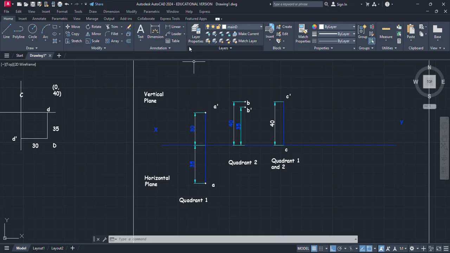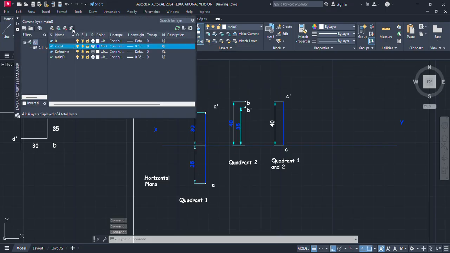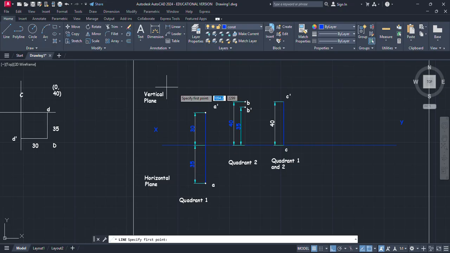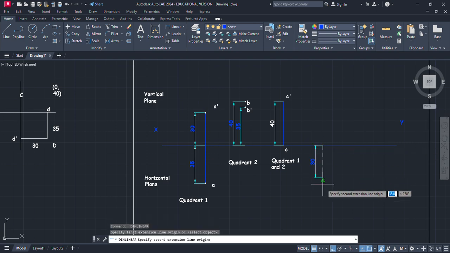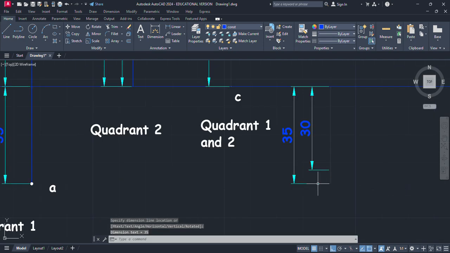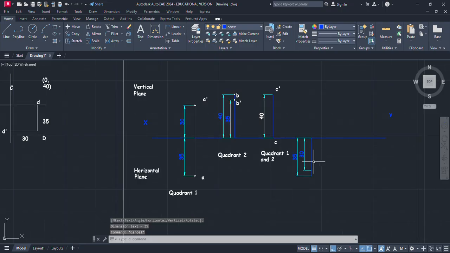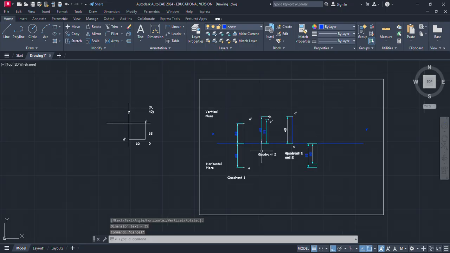So now I have to do this thing. First I need to show 30 mm, 35 mm. So first 30, then another 5, 35. So now just check this dimension. This thing is at a distance of 30 mm below the XY line.